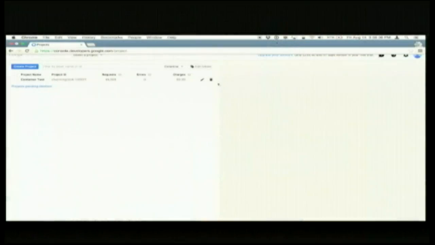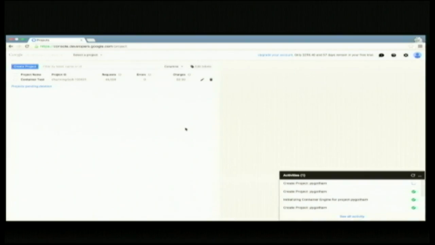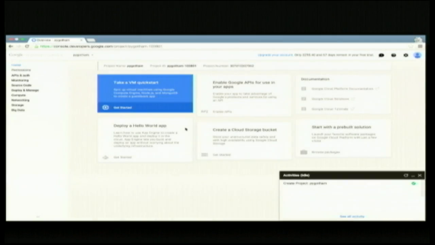And this is going to be another quick thing here where we have Google's developer console. I'm going to create a project that's going to be where we're going to be creating all of our things for this container service. And I'm just going to name it PyGotham. And for this project ID, this is what I'm going to actually configure on the CLI. So while it creates that project, it'll take a second. And it's within the project that I'm going to go to Google's container engine and see some of the things that we have there.